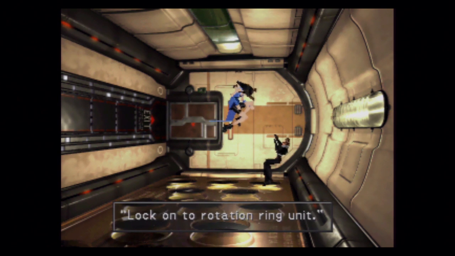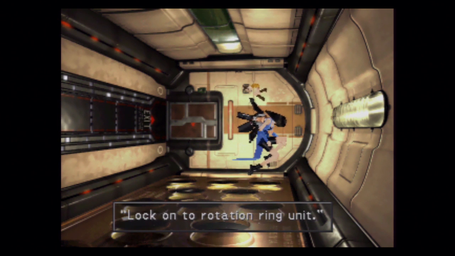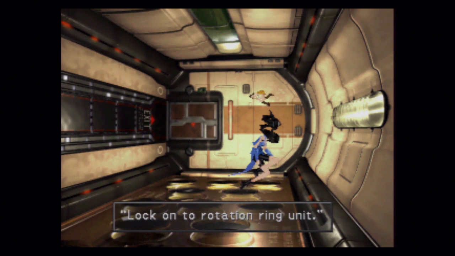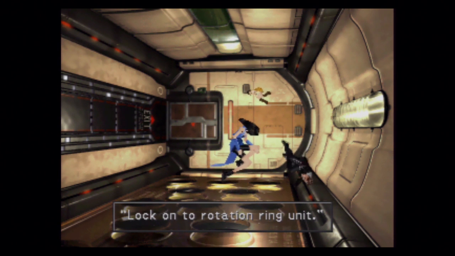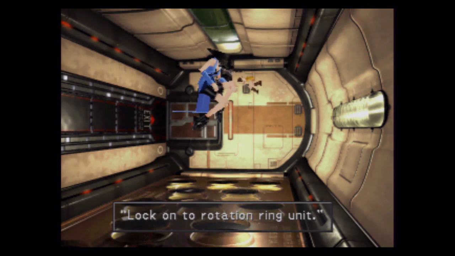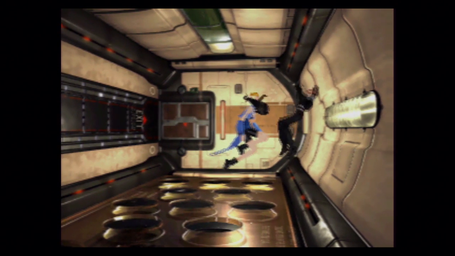Lock on to rotation ring unit. So I do actually have a limited form of control, but it's very strange. Right on the D-pad seems to move me further away. Left moves me closer to the camera, and up and down do what you would expect them to with this sort of anti-gravity controls. It's really fun.